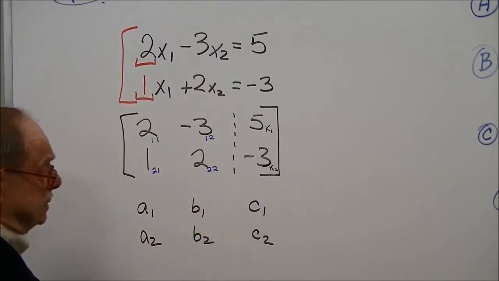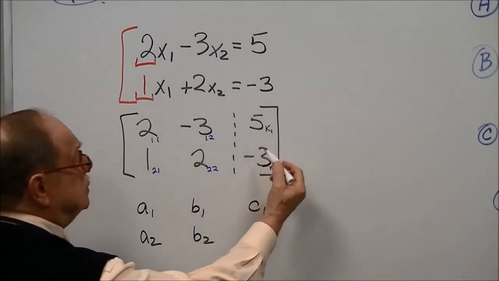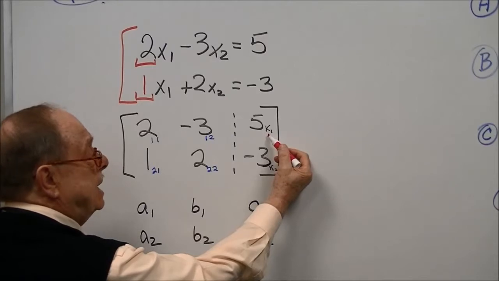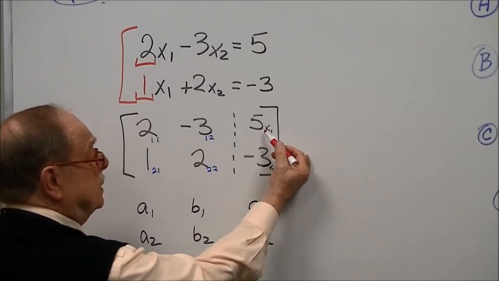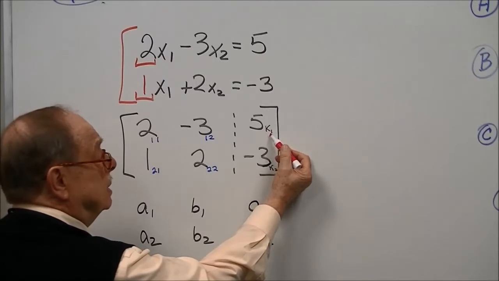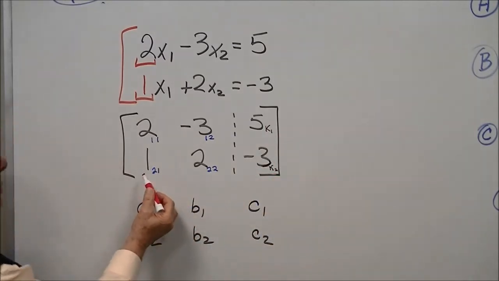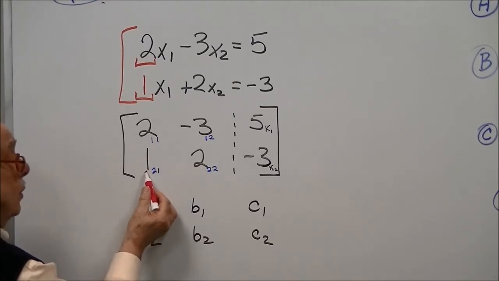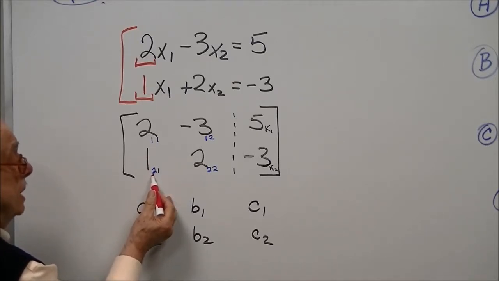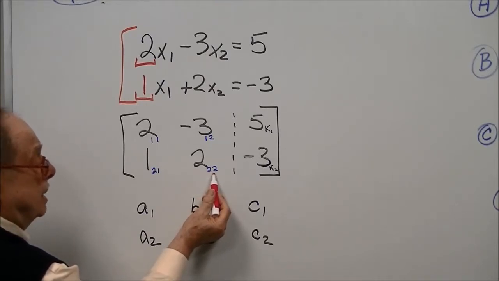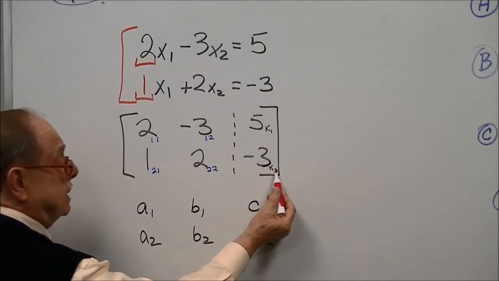Now, here they're also changing. When you get to the constant column, they're using the letter K for constant. So this is the constant column, and it's 1. And then we go to row 2. Well, the 1 is the first term in the second row, first column, second row, second column, and then constant second row.